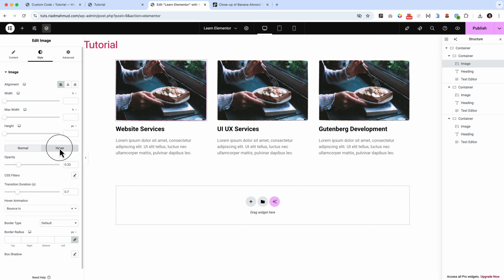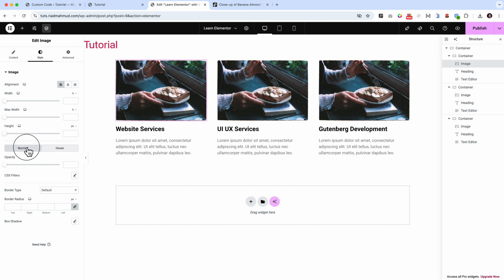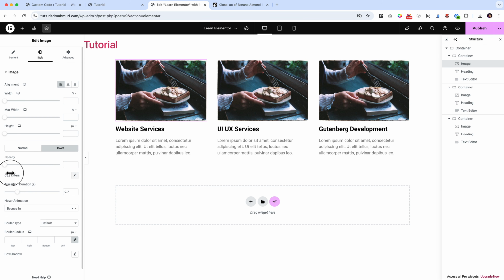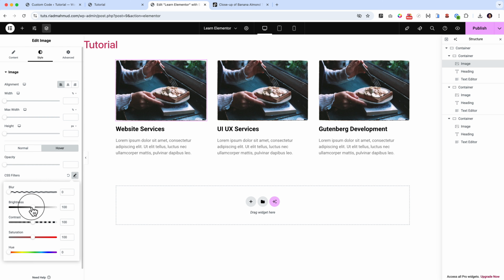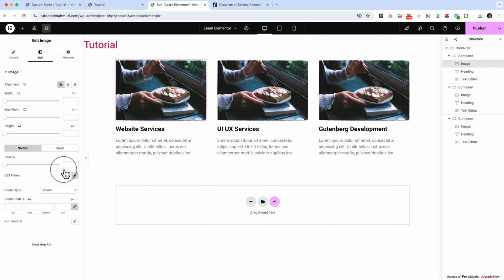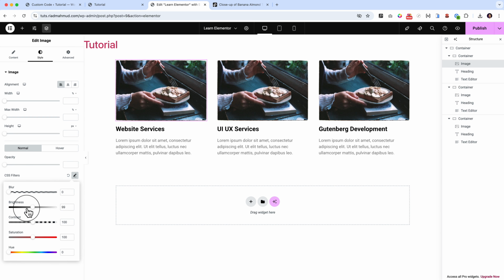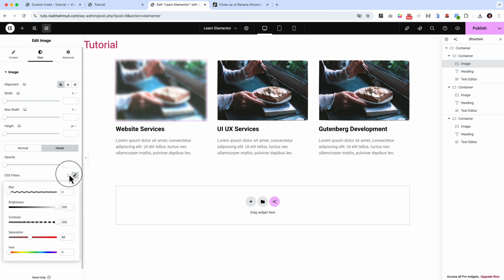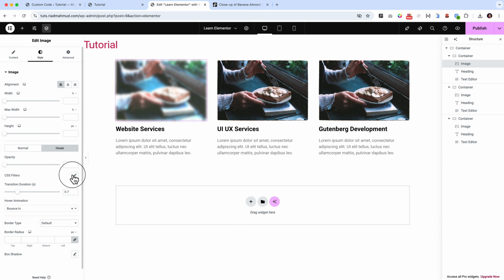Let's make it normal. I do not want opacity here, and at the same time I do not want other features. Like the CSS filter. You can also add the CSS filter when you're using hover. Like if I select the CSS filter, you can see, let's make it contrast 0. Okay, not hover. On default, let's change the CSS to black and white or blur. On hover, it should be displaying perfectly.